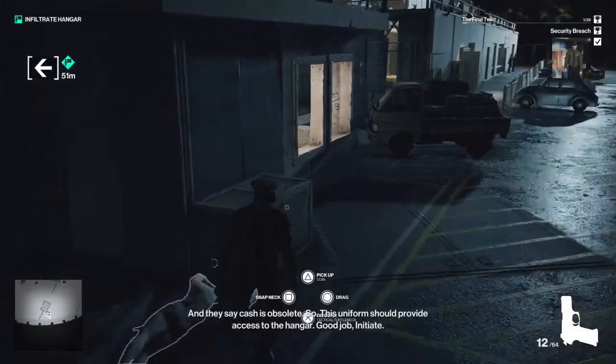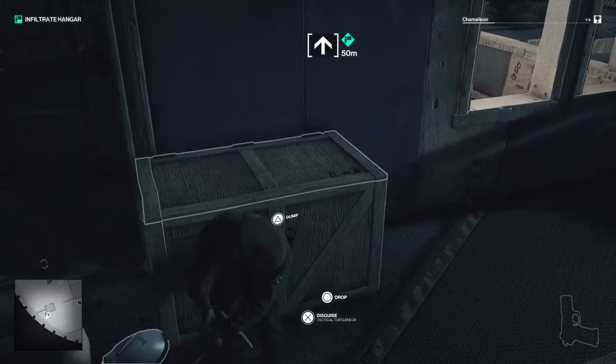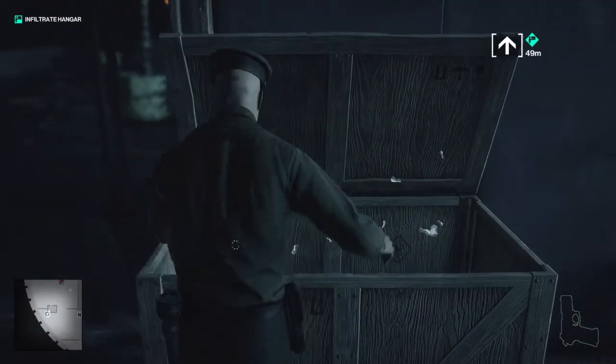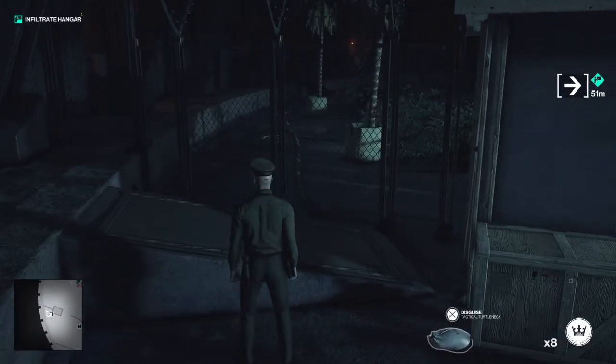So, this uniform should provide access to the hangar. Good job, Nishid. Oops. I'd like my coin, please. Thank you.